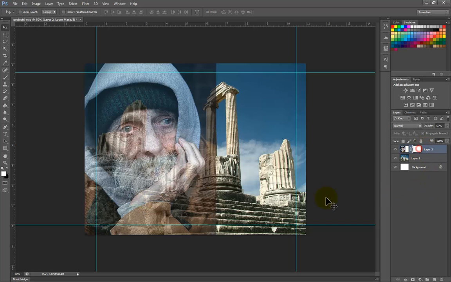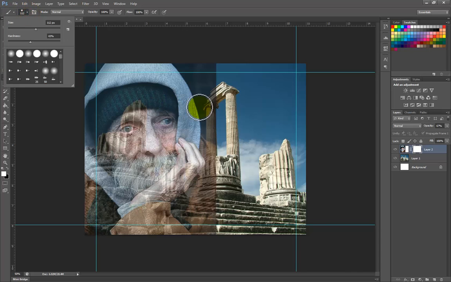And back on the mask. Use a wide, soft brush. Oops, that's a little too big. Let's say 500. Okay, lower the opacity.